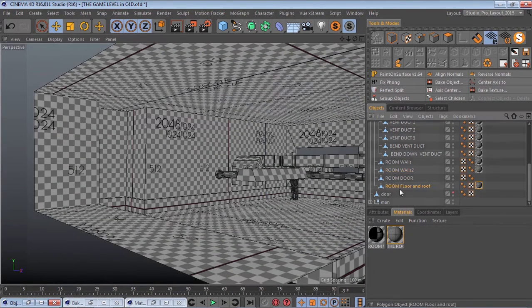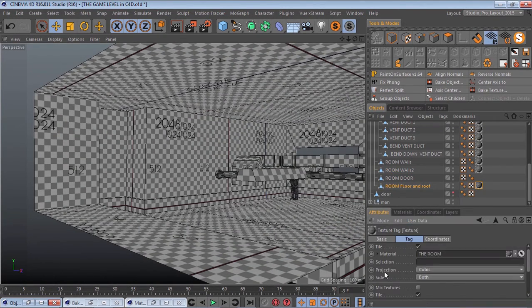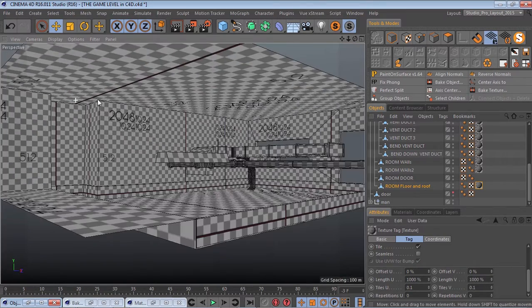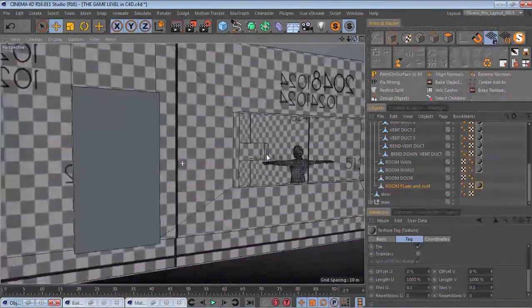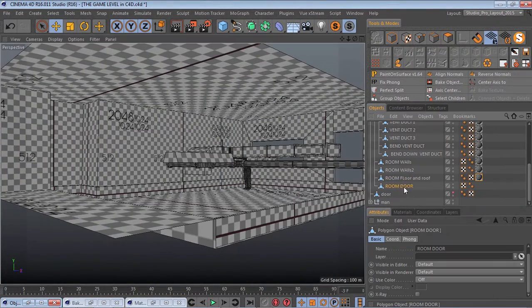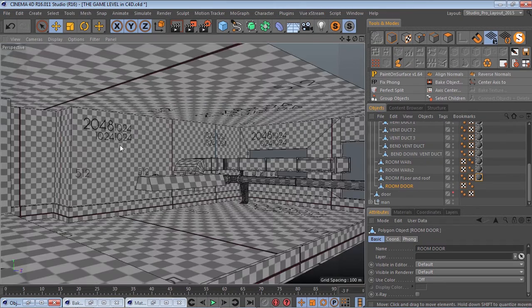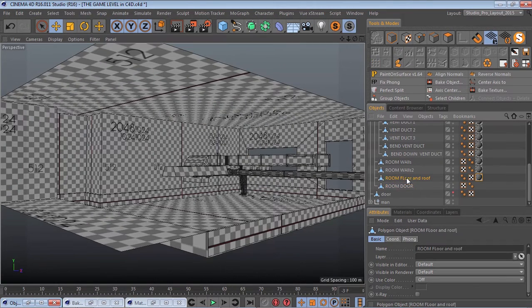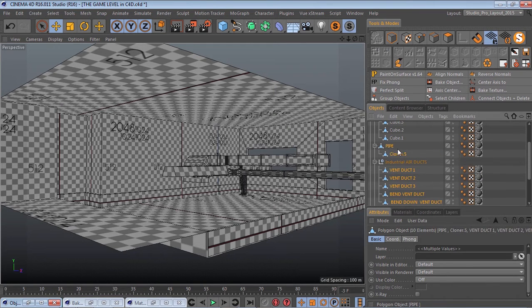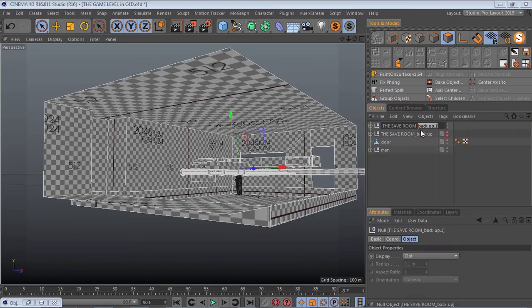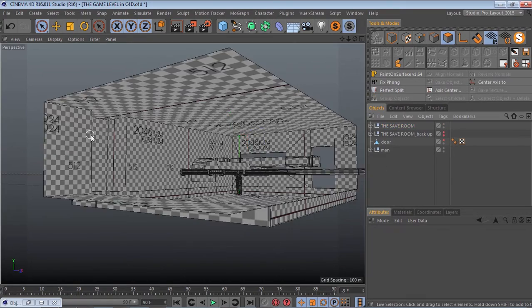So now we have our roof, but I think it's too much resolution, so I'm just going to make a little difference by going to the tile, and I set it to cubic, so that's why it looks so perfect. So now what I'm doing is just looking around and seeing what I really do want large. So now if you notice, I'm just selecting them all, because now we're gonna make a backup of that.